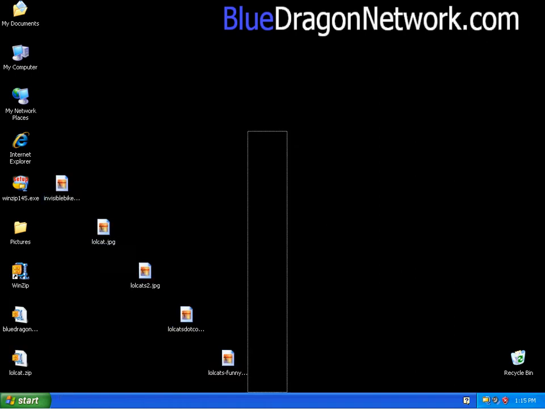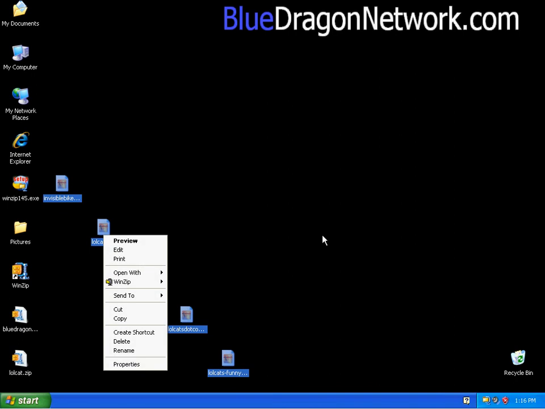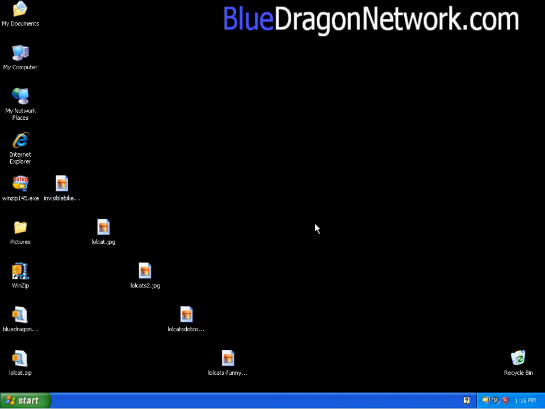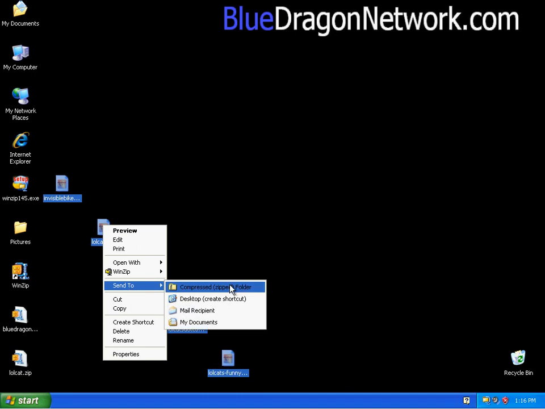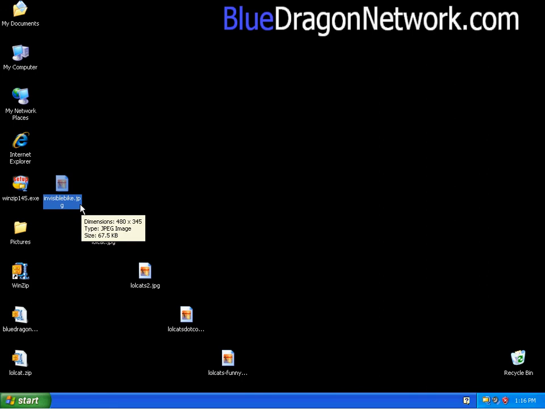Let's click no. What it's doing right now is asking if you want to use the third-party WinZip that you installed, but this is all it would take. You'd highlight it, you'd click send to, and you'd click compressed zip file. It would take the first name of the file, and it might be like invisiblebike.zip, and it's just a quick on-the-fly way to do it.